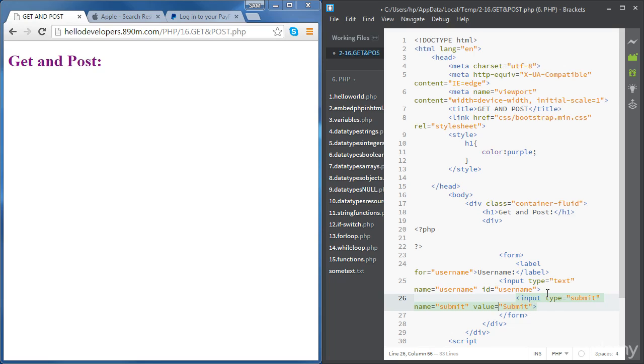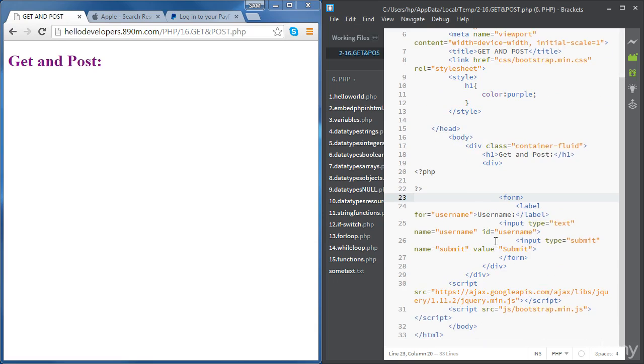Okay, so if we save and refresh the page, we can see our form there. So it's a simple form, one input and a submit button.